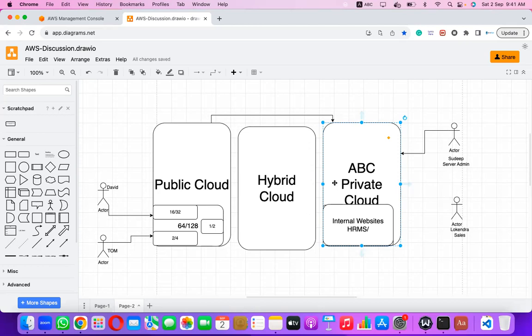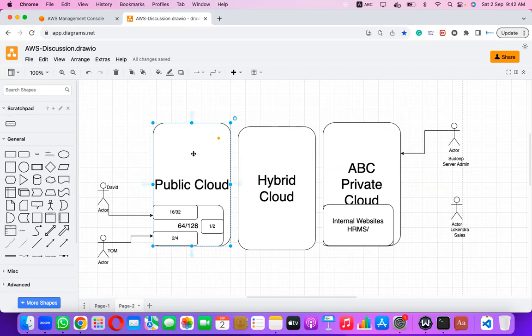Yeah, sir, one question is there. Yeah, please go ahead. If some organization wants to host its website on AWS and wants this website to be restricted, internally open, would it come under public cloud or private cloud? So now there is a particular use case where a company does not have any sort of private cloud, but wants to host a website which should be accessible to limited users, those connecting from office side. That will be known as public cloud only.